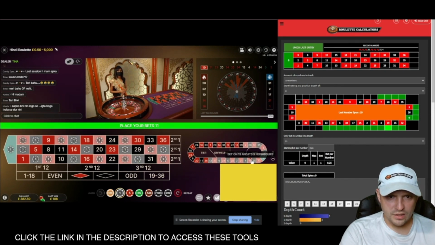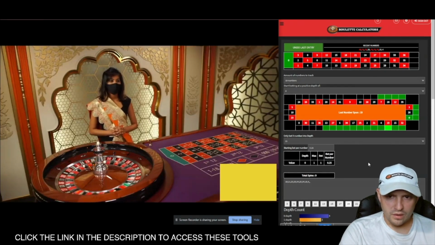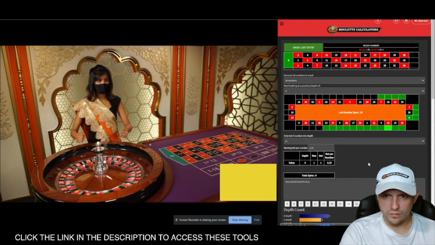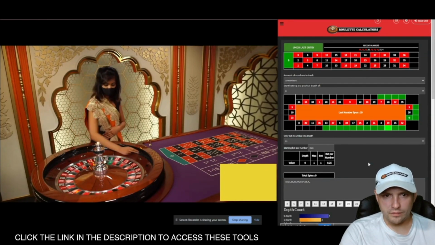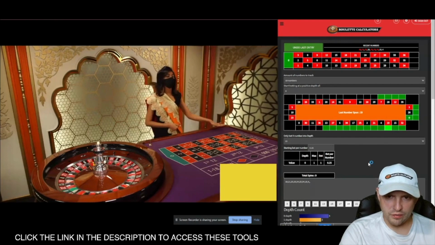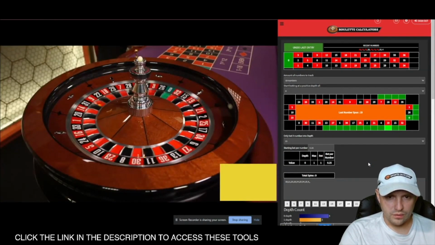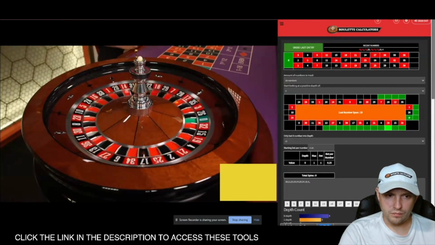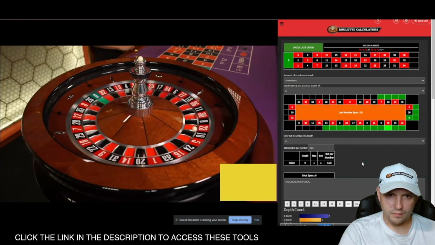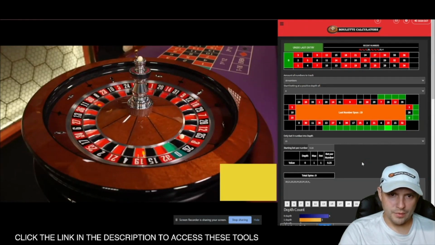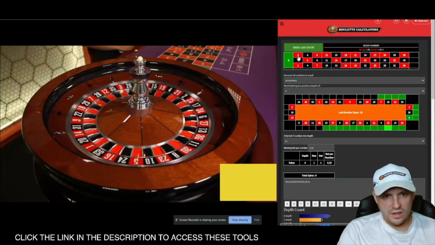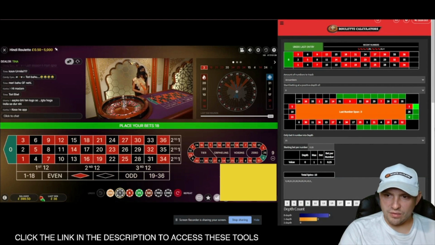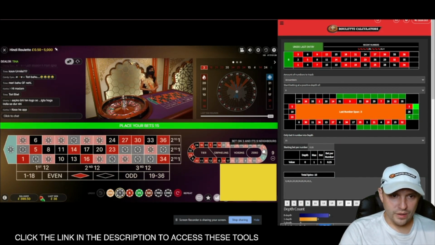I'm not sure if he... yeah, he's doing one more bet here on the highlighted area of the board. So let's see if he can hit this one straight off the bat. Okay, absolutely beautiful. Number 3. So there you go, guys. That's put his balance to £399.50. Oh, he's doing another bet by the looks of it.